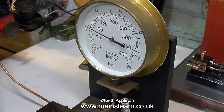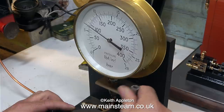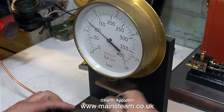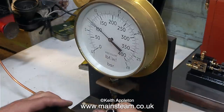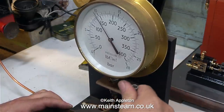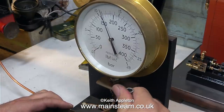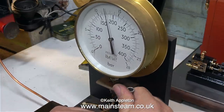It's simple, easy to use, and doesn't have too many working parts. This pressure test rig was tested at the steam workshop last year and if I remember rightly it's about six psi out at 180 pounds per square inch, so really when you see 180 pounds per square inch it is really 186 pounds per square inch.